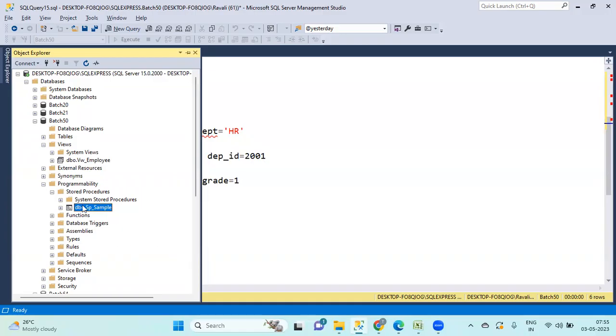They just go and execute, the data will come out, and we can share it. So mainly procedures are used to run multiple SQL statements together in a sequence. Instead of running those SQL statements manually one by one, we keep all of them in a procedure and execute the procedure.